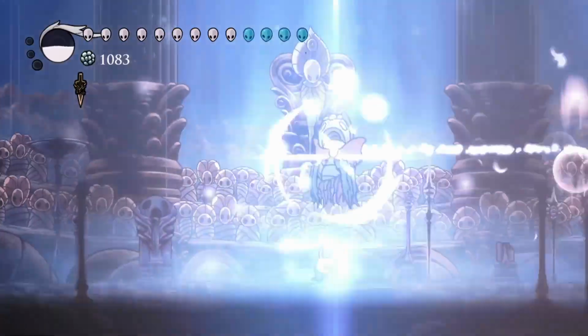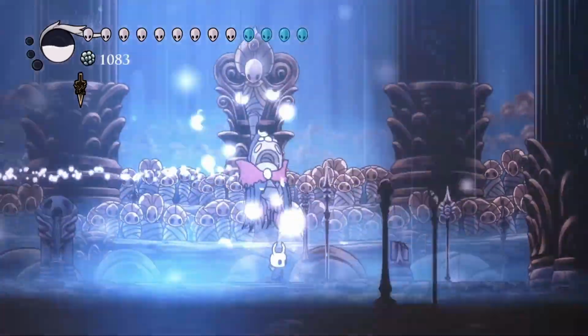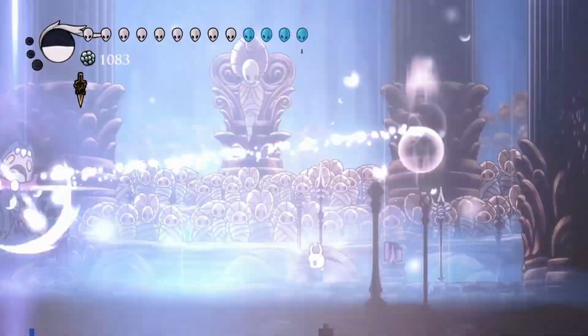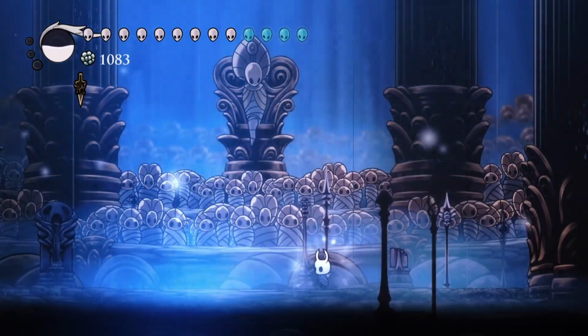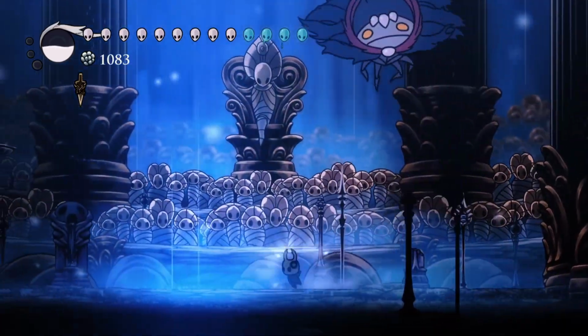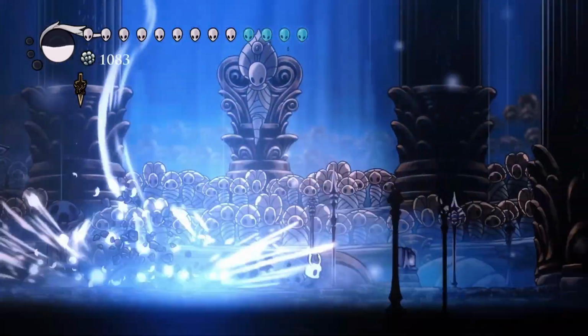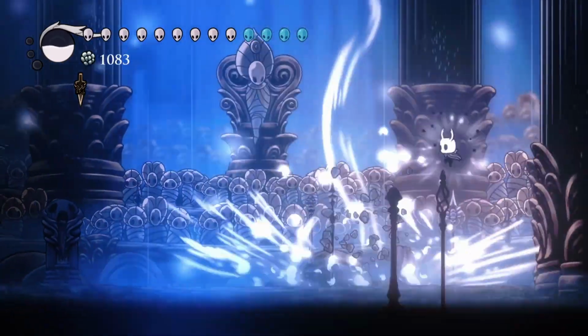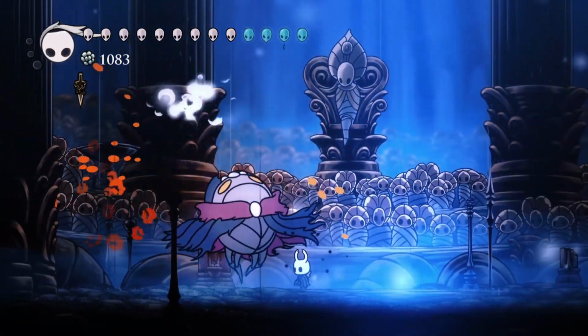Alright, now I think he does this somewhere, his smashy downs up. I think there has to be at least 4 of them. I don't know what the maximum is, if it's 10 or not, like the Soul Tyrant. But there's 4, 5 I believe, 6. Alright.